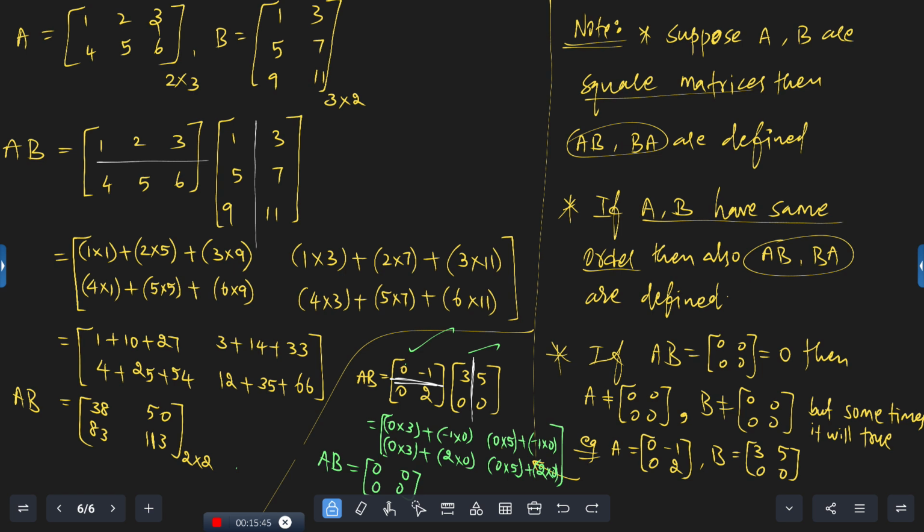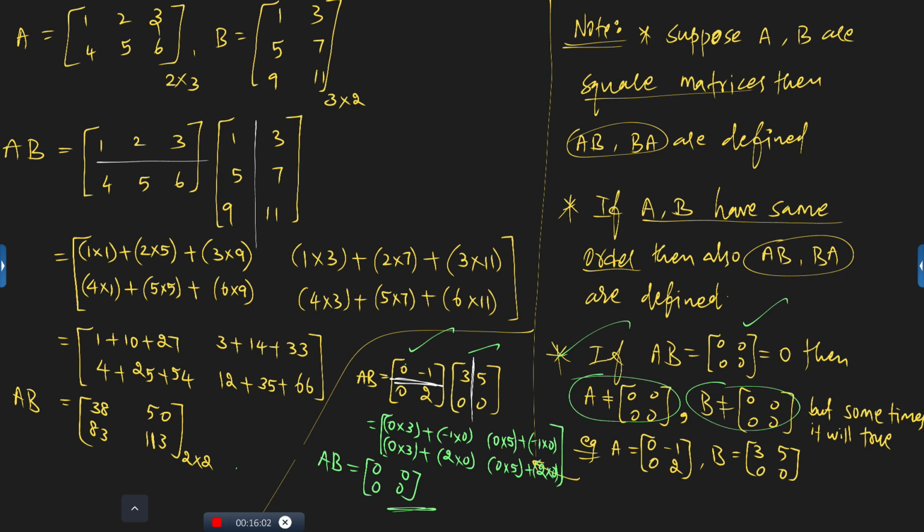Have you noticed it? A and B are not 0 matrices, but our answer became a 0 matrix. That is what I am telling in the third point. The product of AB may come as 0, meaning a 0 matrix, but it is not necessary that A matrix or B matrix must be 0. But sometimes it may be true. Sometimes, suppose any one of them is a 0 matrix, then when you multiply, every element will become 0. That is also possible. That is what I said, sometimes it may be true. Be careful in this result.